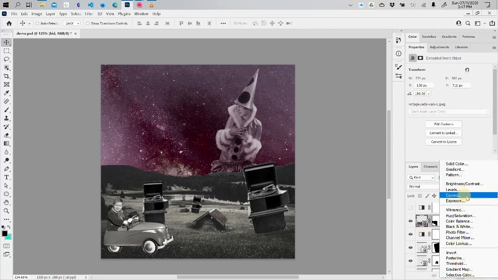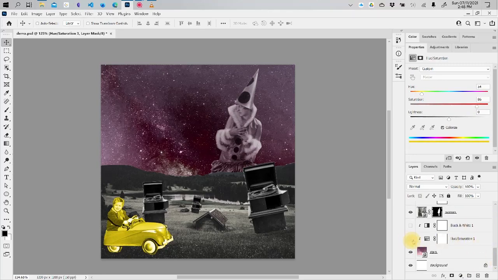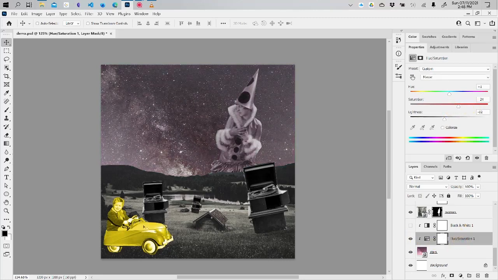And the kid, I want to do a hue and saturation, and I'm going to tint her. I'm going to clip it to her. And now I can play with something, maybe a very bright. Yeah, I've got like this nice bright orange kind of thing happening. Where's that hue and saturation on the sky? I think that's a little too much. So now I got this little girl that's popping out. Right. She becomes a focal point. I can do something cool with that. What? I have no idea yet, but that's the fun of this.